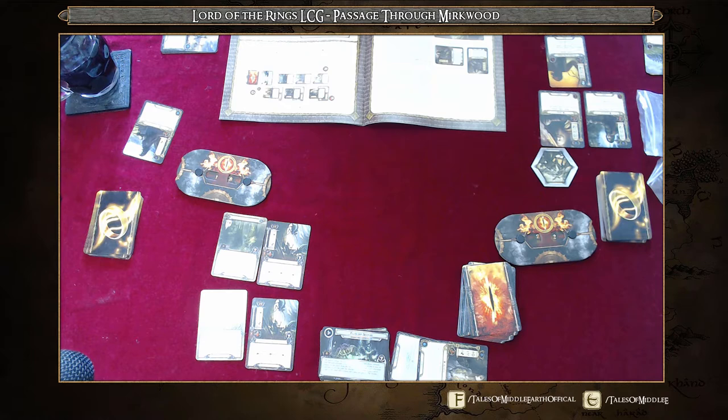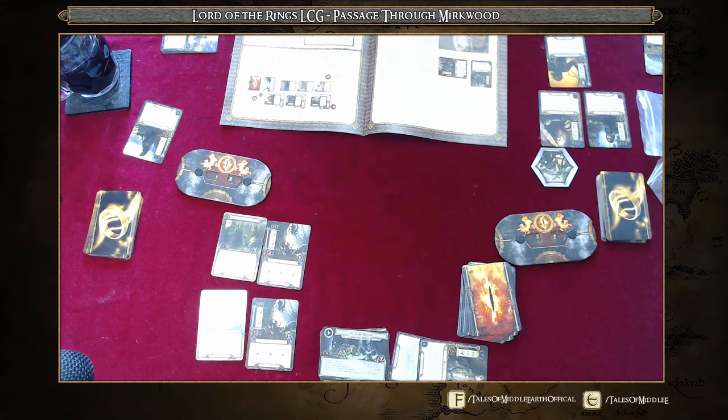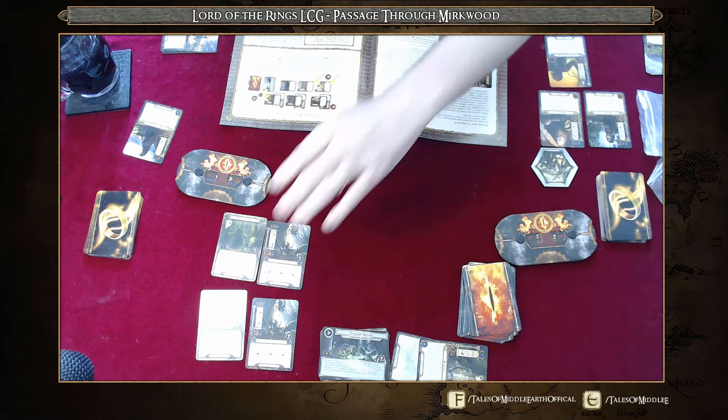The players may travel to one location in the staging area by moving it from the staging area and placing it alongside the current quest card, causing it to become the active location. Players can travel to only one location at a time. The first player makes the final decision whether to travel. So what we're going to do is we're probably going to travel.